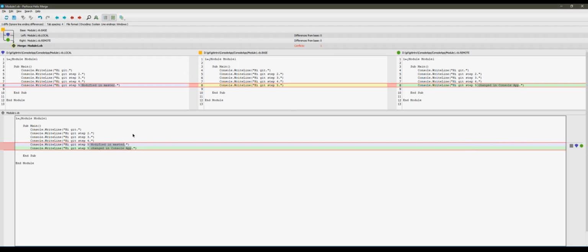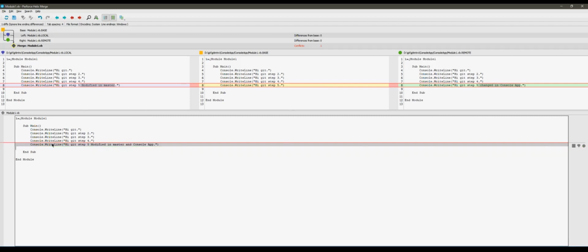I want instead to say, okay, and in console app, so let's copy that and say master and console app and get rid of the rest. Okay. So there I've fixed the merge conflict. So now it shows that I modified in master and console app. I've affected the file so that it will show both works.